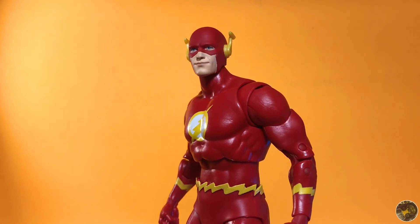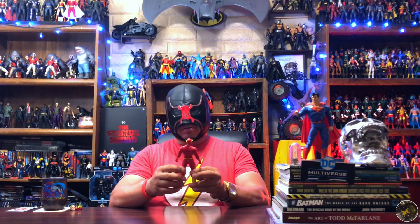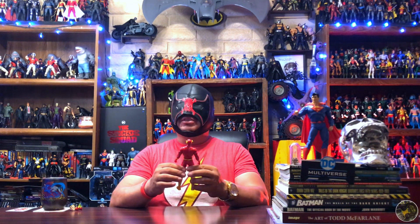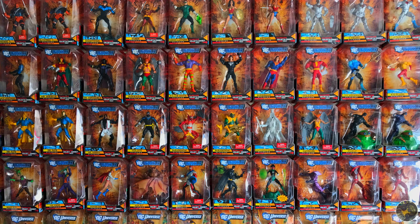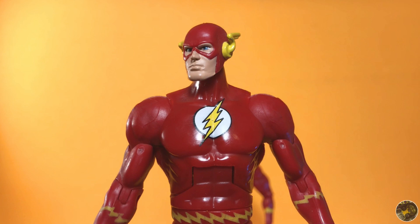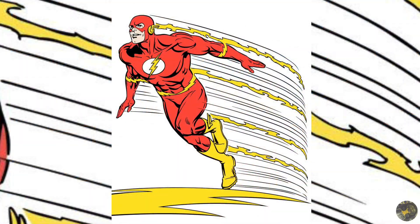Now let's take a closer look at the Flash. Off the bat, we know this is just a reuse of the body mold from Blue Beetle and Booster Gold. They've also used it for Deadman and the upcoming Captain Atom — basically using the same body buck for a lot of regular costume heroes, which is nothing new for action figures. That's basically what DC Universe Classics was — the same body over and over with different paint apps and a little bit of different details. The only downside is that the Flash is supposed to be more of a slender figure, whereas the Batman buck was muscular, so you're looking at a muscular Flash instead of a leaner speedster physique. But nobody complained back then.